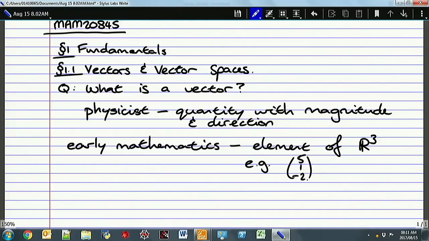We're going to provide a more general description of vectors. The reason we do this is it's a little bit harder to get your head around this more general, more abstract definition of what a vector is. But every time in mathematics when you generalize, you end up getting something for free later.